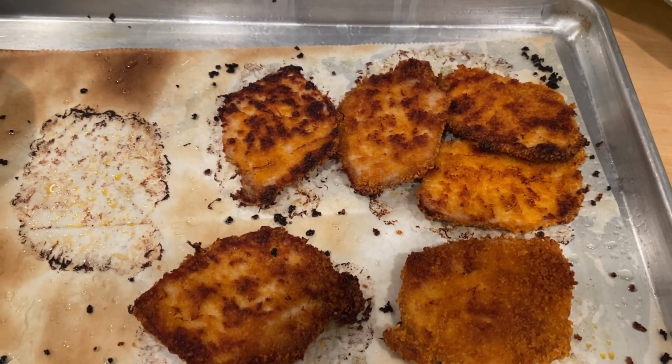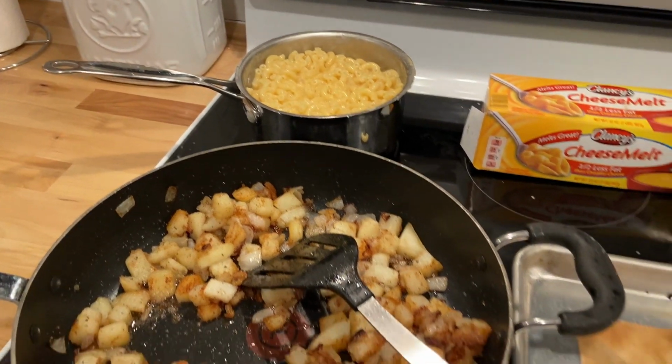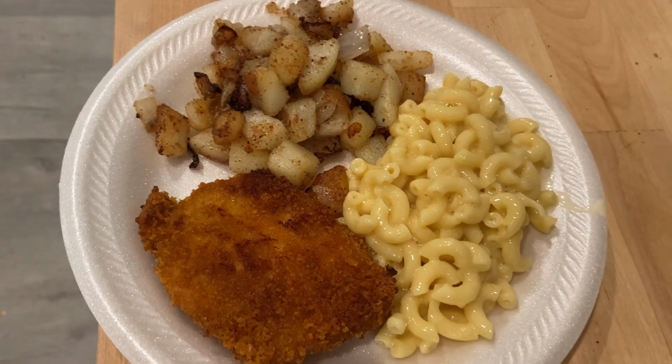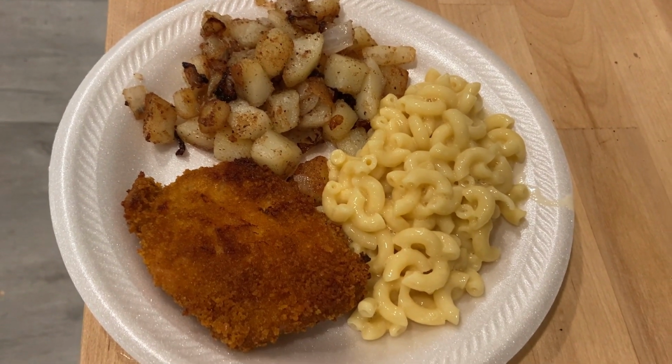So I've got those pork chops and the potatoes and the macaroni and cheese. That's what we're having for dinner tonight. Can't wait. It's so good. This was another quick, easy, but delicious meal that came out of my pantry, my refrigerator, and my freezer.